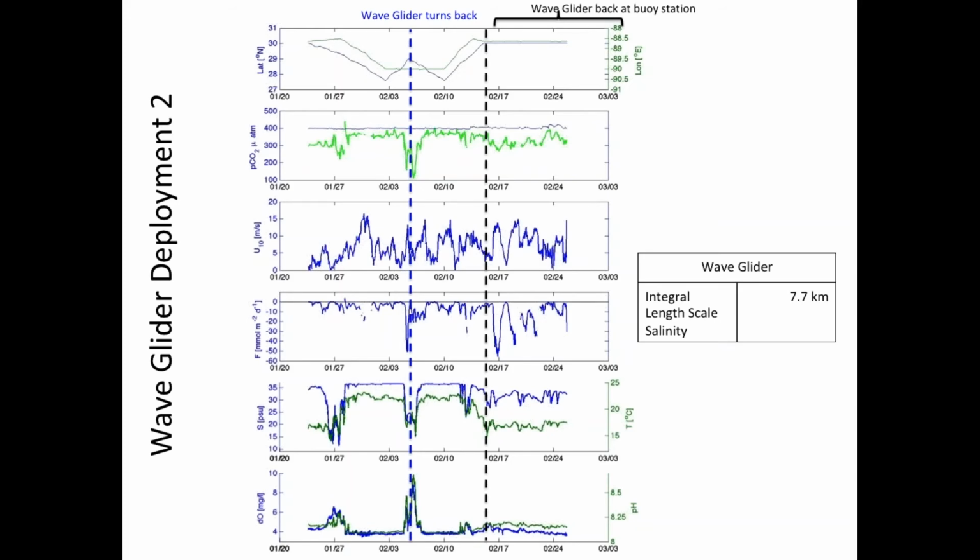So the interesting thing here is that what we're seeing is a relatively static, heterogeneous field that the glider is sampling through, so we're getting a good view of how heterogeneous the area is spatially. And you can see the fluxes mostly are negative, especially where the salinity is low and the dissolved oxygen is high, just as you would expect. The salinity integral length scale from this is around 8 kilometers. So you can see how salinity values are correlated.